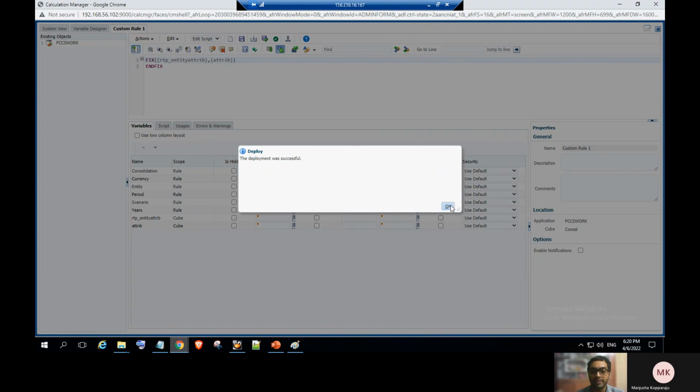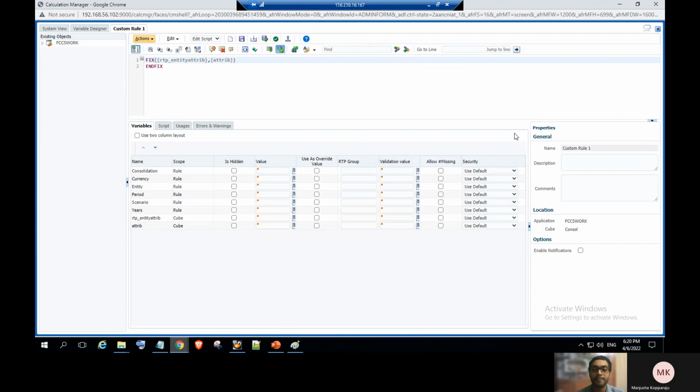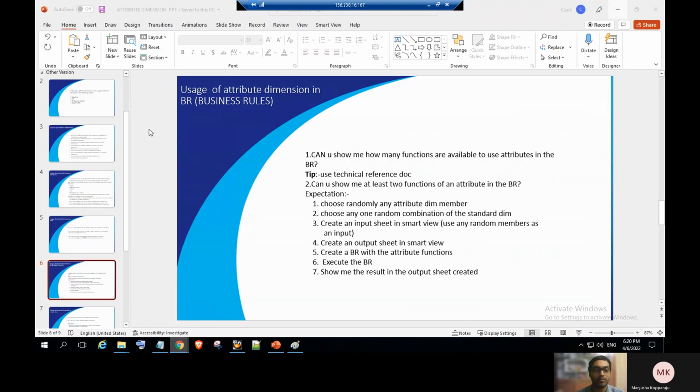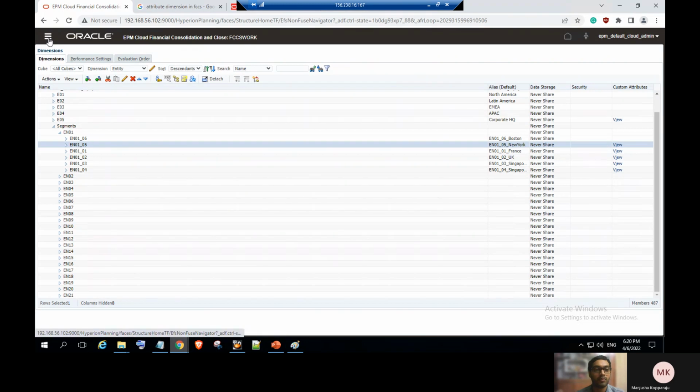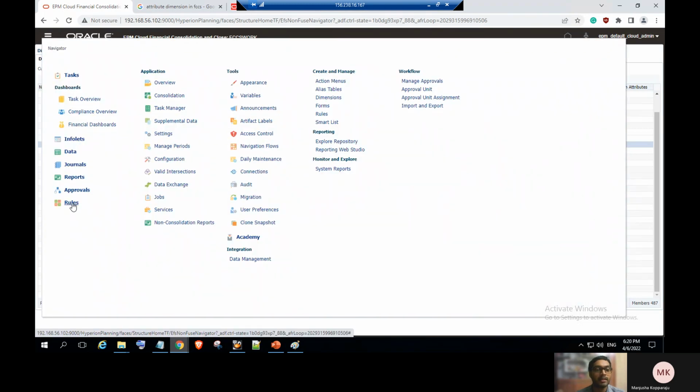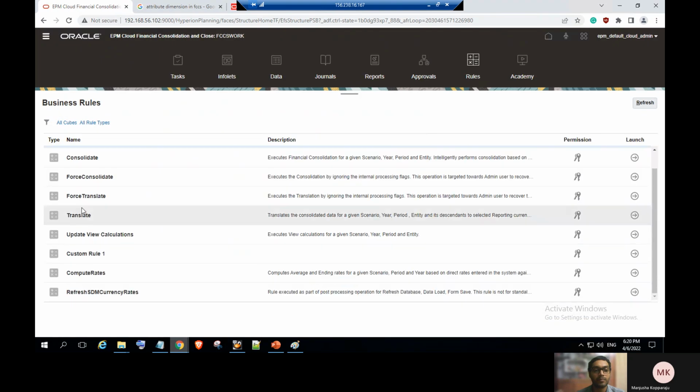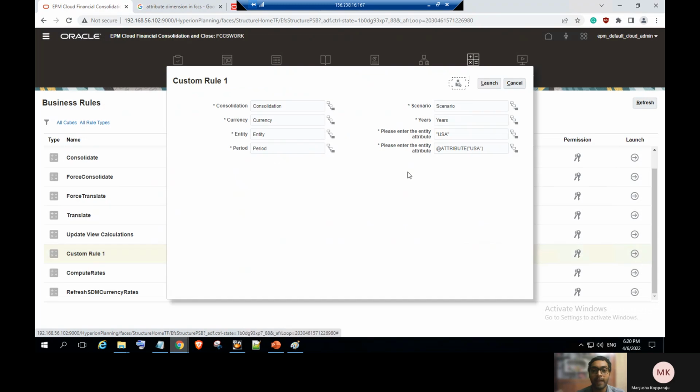The deployment was successful. Let's see in our application. Select the rules card here. Launch the specified custom rule here. As we can see, these two are the RTPs that are created under the entity attribute.